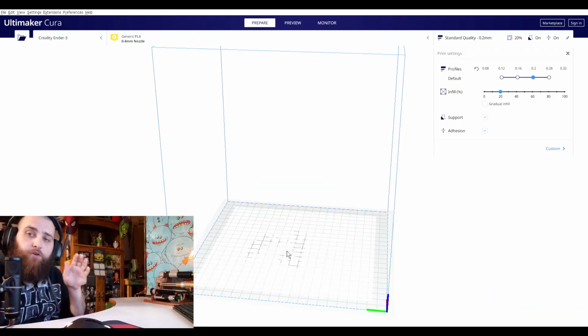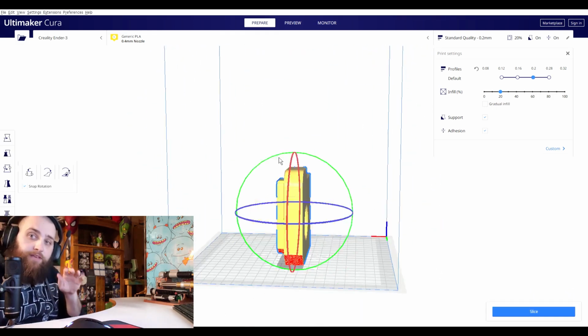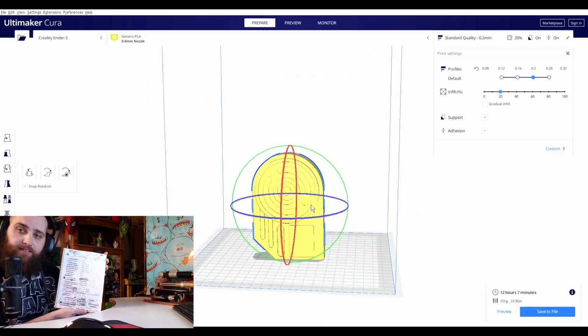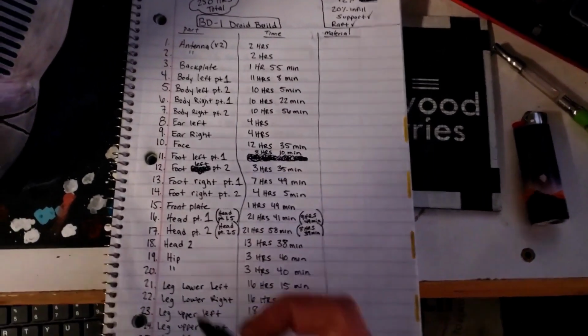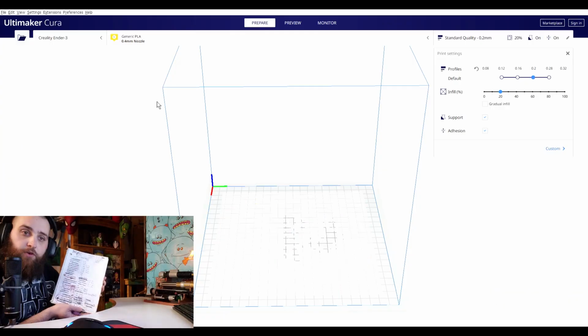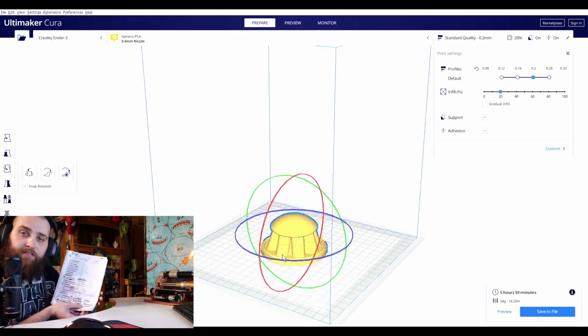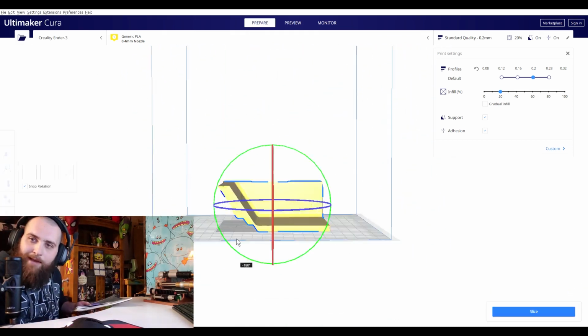And if you're wondering, is it worth it to go in there and print a 23-hour print? 100%. I went in and imported every single one of the pieces to get a rough estimate of the commitment that it was going to take to do this. And yes, I like to write things down because I'm old school, but I have a journal where I document all that. I knew exactly how long each piece was going to take, and this is a total of 300 print hours. So yes, that's a lot of printing, but to me, it was 100% worth it. I mean, come on, I made a robot.